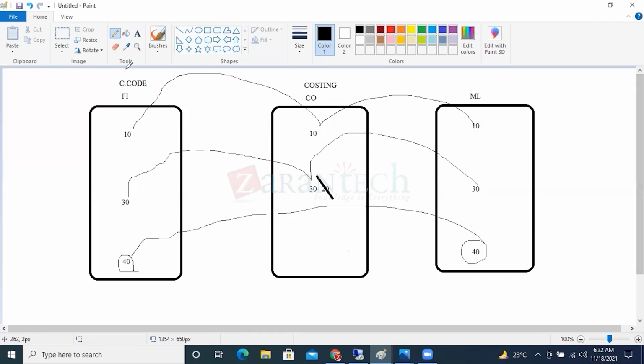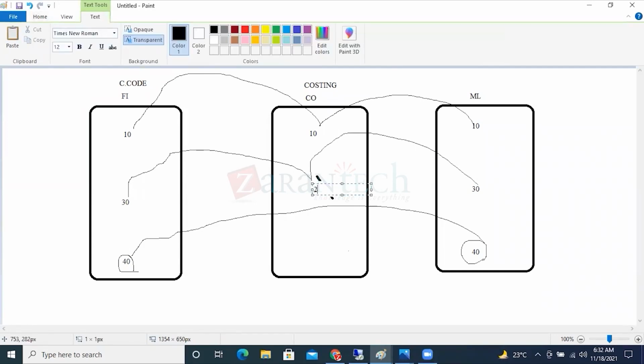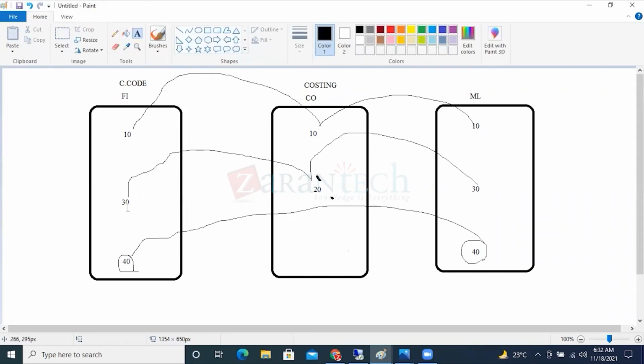But in this example, if my controlling area currency is not a 30, if it is a 20, then you cannot take the 20 as the second currency in FI. You cannot take the 20 as the second currency in the material ledger. Then there is no integration. Now there is no valuation between the material ledger valuation, between the costing and between the company code. So you cannot implement the material ledger at all. There is a complete conflict between the currency settings of the costing and the financial accounting. In my financial accounting it is a 30, but in the costing you are going to be using the 20.